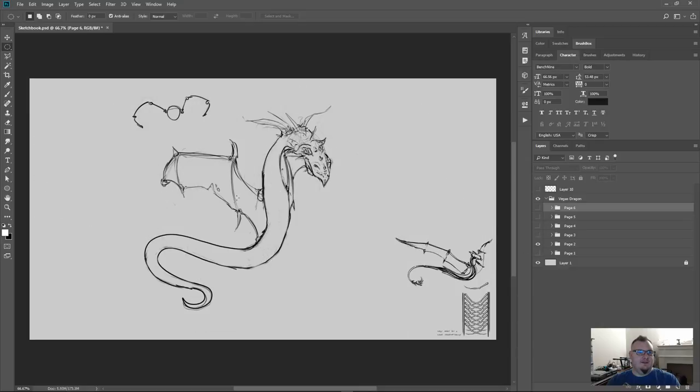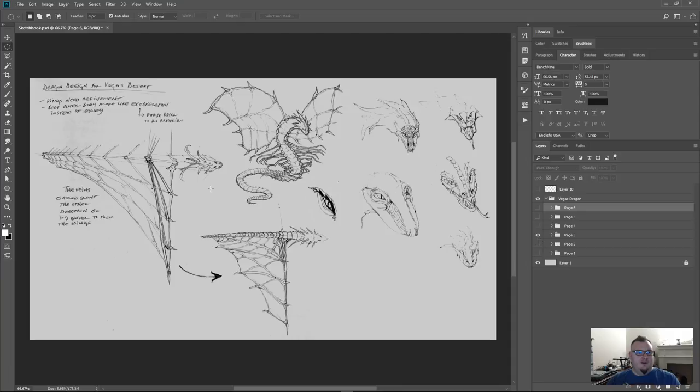And then after that, we got into doing a little bit of a 3/4 view, but didn't finish it up, just trying to figure out some details and some things we wanted to do. And then I went into my own sketchbook and decided to draw up some of my own designs. And I feel like working in the sketchbook is a little easier for me sometimes. So if that's something that you like to do, last night in the stream, we talked about how to take a photo with your camera on your phone of your sketchbook page and bring that into Photoshop and clean it up a little bit so that you can transition into digital. So that is in last night's stream.